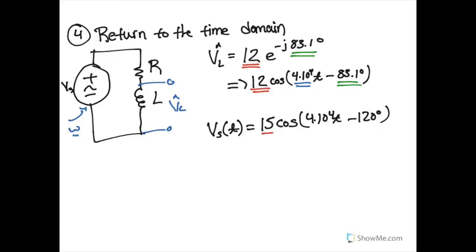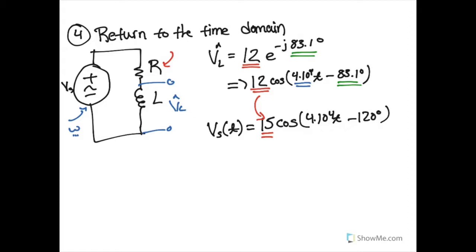First things first, the amplitude of the signal has changed. So when we measure it across the inductor, it only has a magnitude of 12 volts rather than the 15 volts that came from the source. This drop is due to our resistor, as always, dropping some voltage across it. So it has dropped some amount of voltage across it by the time it gets to the inductor.